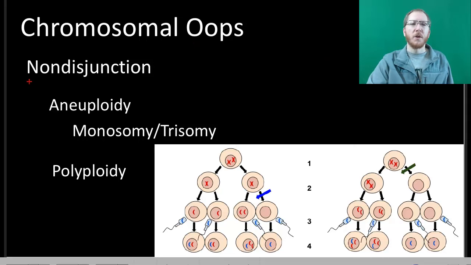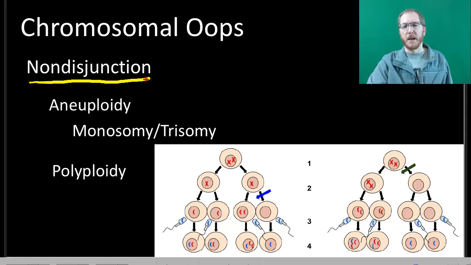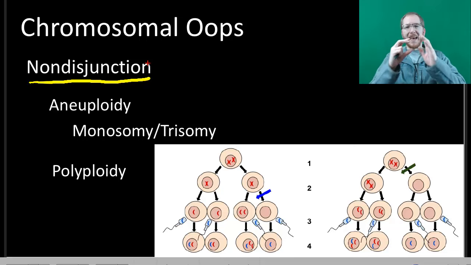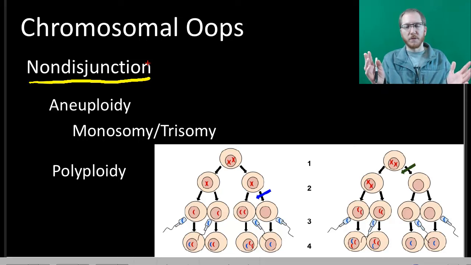And so the most common one that we'll talk about will be nondisjunction. And this is just where the chromosomes fail to separate. So this could be where you have the sister chromatids in meiosis II, and they're supposed to split. That can screw up, and so you end up getting both of the sister chromatids. So essentially you get both of mom's chromosomes, if you will, two copies of mom's chromosome, or you get two copies of dad's, because the sister chromatids both came from the same parent.